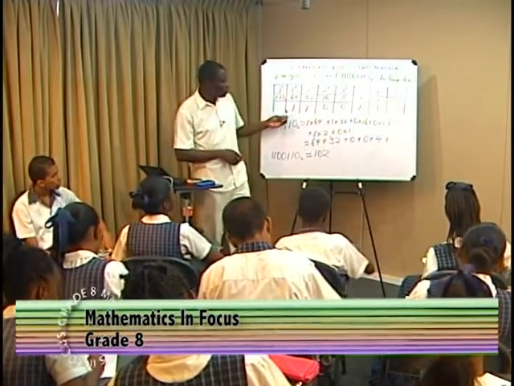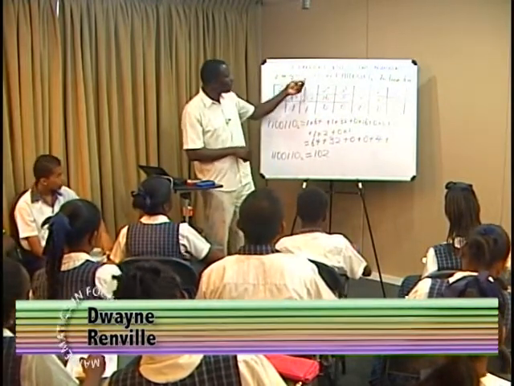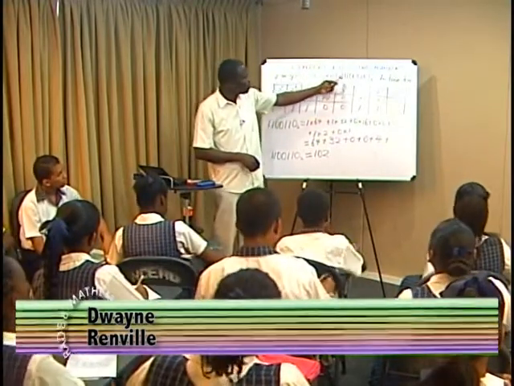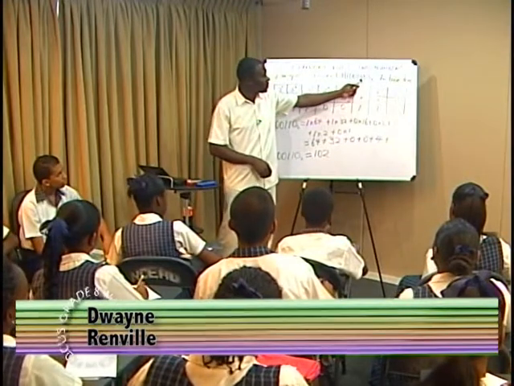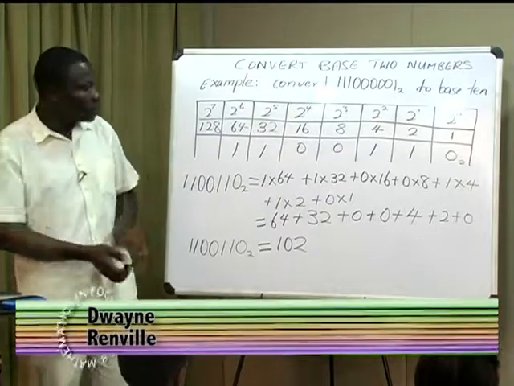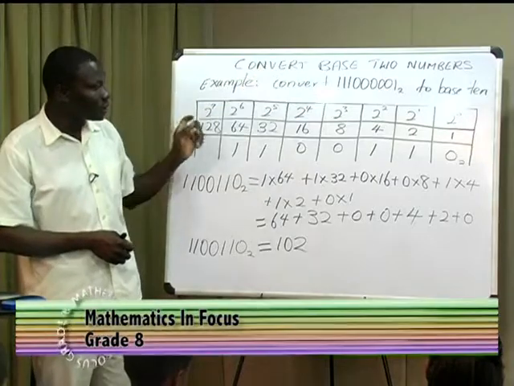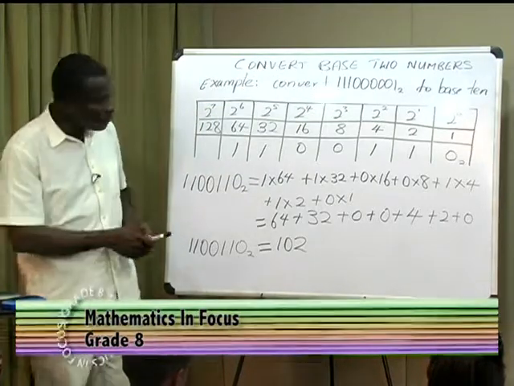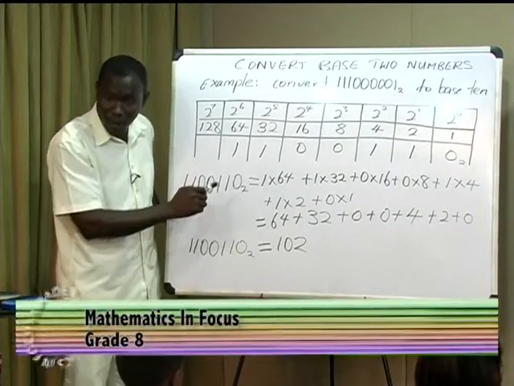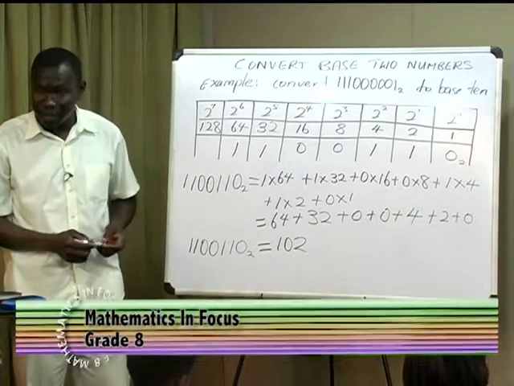Now, while some of you will still be copying this problem, observe that I've changed the example. I've changed it to read, convert 111000001 base 2 to base 10. So you will use the same approach of the grid to convert this number to a base 10 number. Of course, if you have space below your grid, you can use it rather than having to set up a whole new grid.